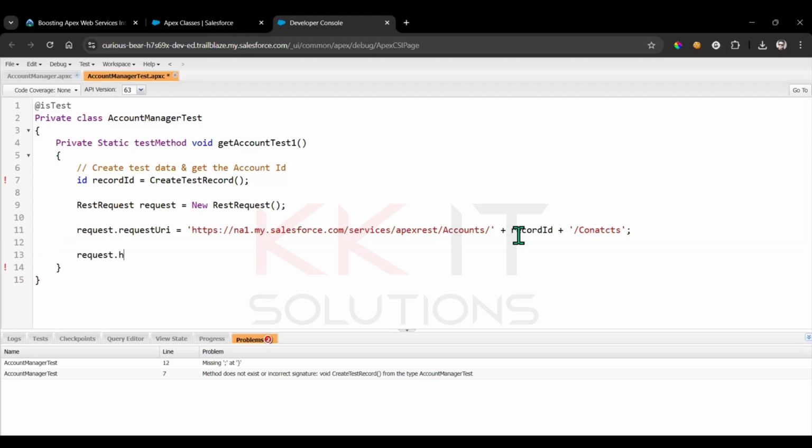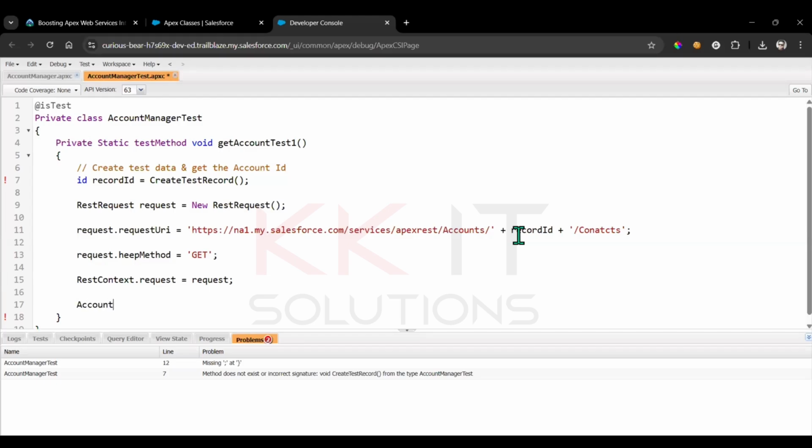Request dot HTTP method. What method? Get method. Next, RestContext dot request equals to request.